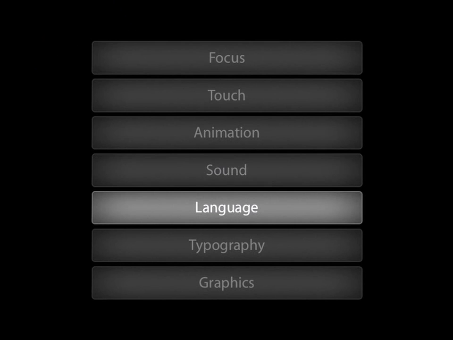Having clear language is one of the easiest things you can do to make your app more usable, yet so many developers gloss over this area just like sound. Remember, most users aren't as familiar with your app's features or the technologies that support them. When using an app that has clear, natural language, you don't even think about the text. But when you use an app with ambiguous or overly technical wording, the first thing that you often say is, "This app is too complicated."